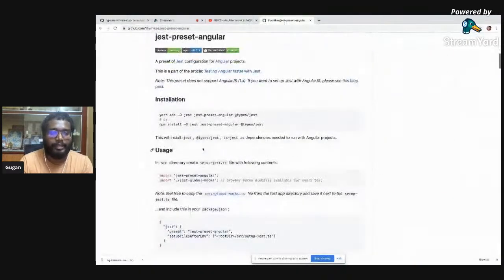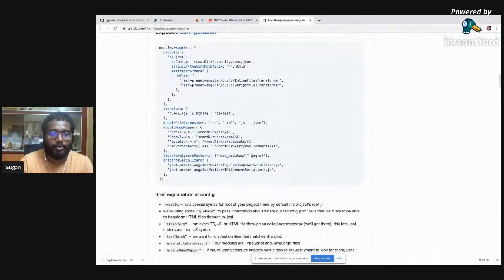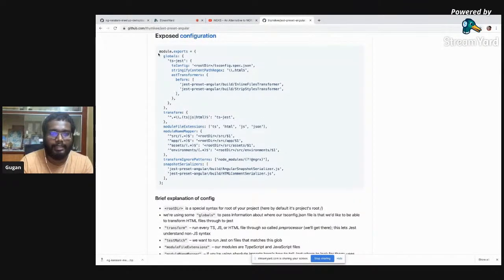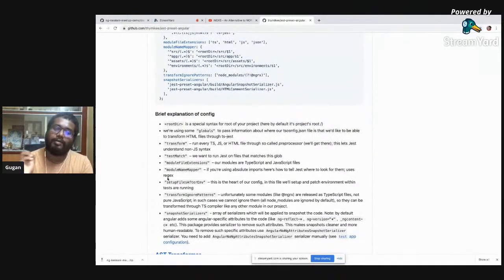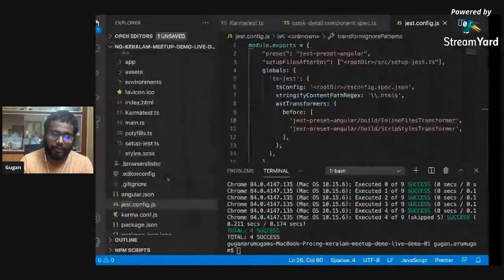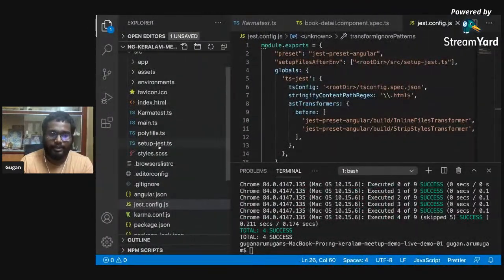From here, they expose whatever kind of settings you want to do. So here they say that these are the configurations that you have to expose, so it just pulls from this particular thing. If you want to make changes, you can, and then it uses it in order for you to run. There is also a brief explanation of what each and every line does, so we also cover a little bit of that. For this, you can also go ahead and learn in-depth details over here. Okay. Yeah. So the setup is done. Then the config we have already done.